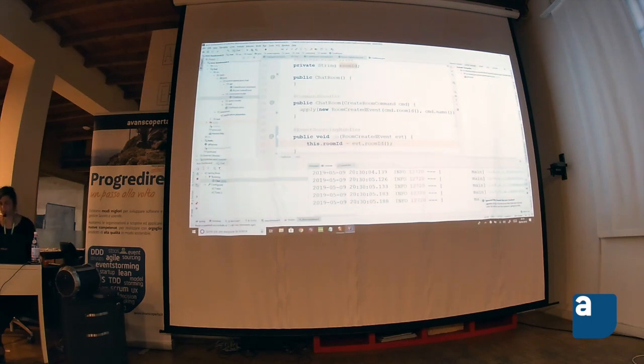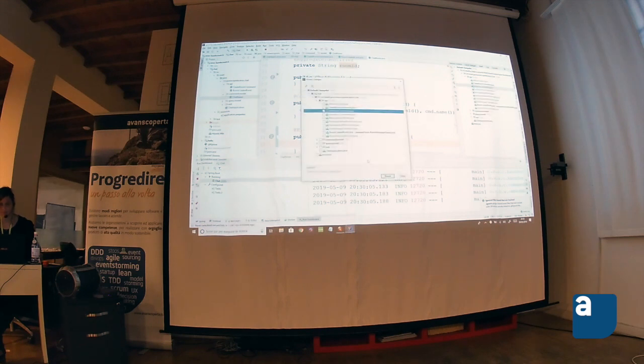So for simplicity, I have prepared here some other commands and events. That are, for example, the join room command, the leave room command, and the post message command.